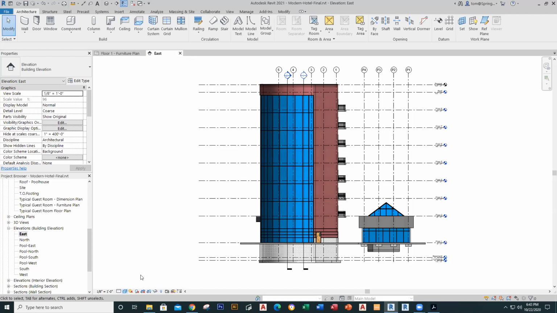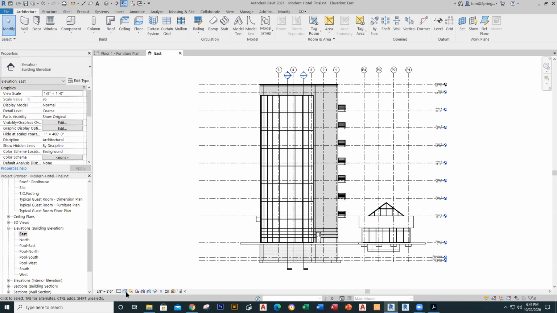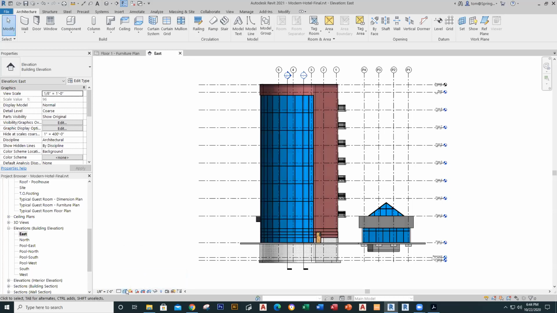Okay, so you've got this going on right here, and we are actually looking right now at how this appears. Down here is where you would change your visual styles, and this is where you could go from hidden line, which is just white and kind of plain, to these other options, shaded, and then under here consistent colors, and other things that are available there. So these are different ways that you could view this. That's actually a very cool thing. And so we're looking at the east-west section, and we just went through there.